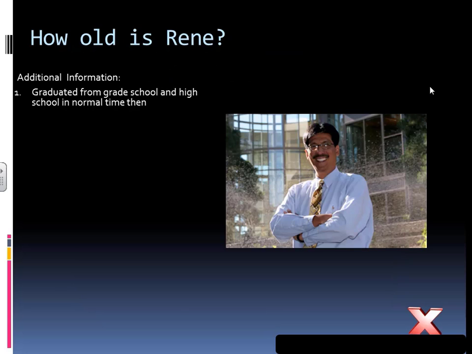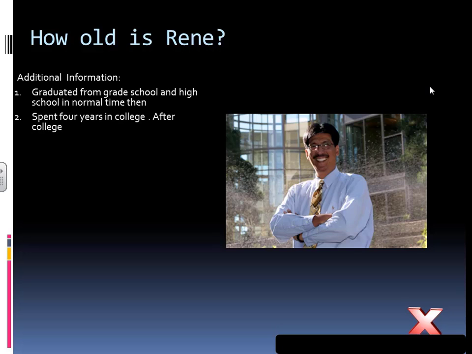Okay, first one is graduated from high school in normal time. Is that information relevant? Useful? Can you use that? I'll give you some more series of information. All right, that's right. So it's useful, right? If I've gone through grade school and high school in normal time, I'm at least 18, correct? So that information is useful. If I did not provide you with the picture, that by itself would be useful.